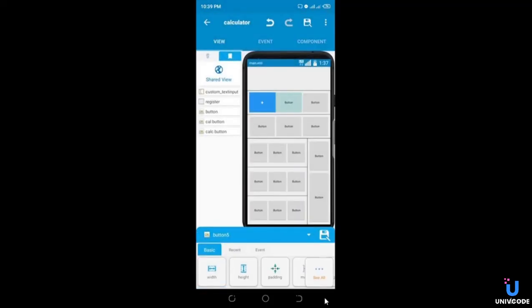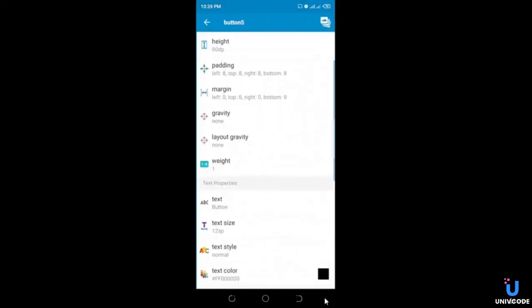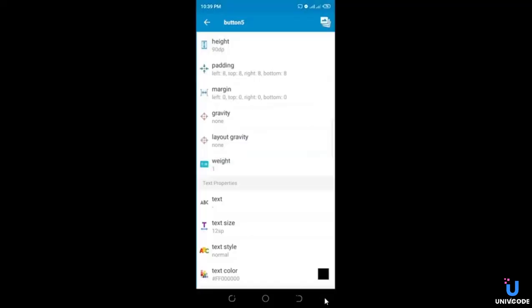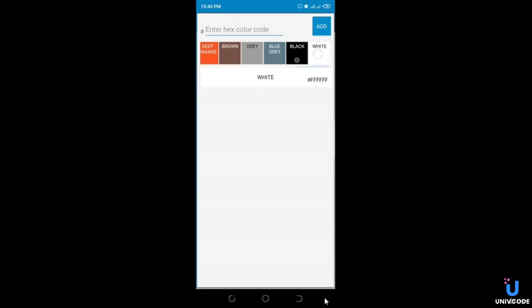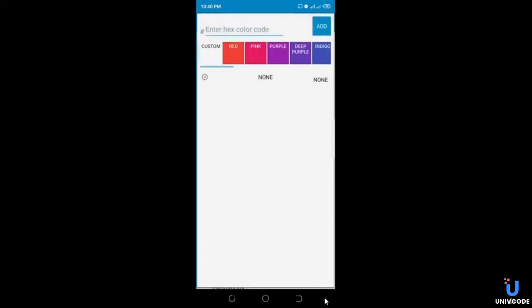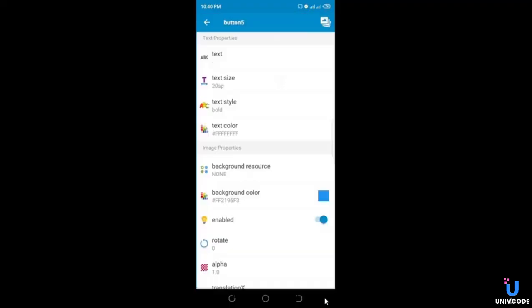Going to give it a background color of blue. So we are going to do the same thing here for all the buttons. We're going to edit them and actually add some design to it.